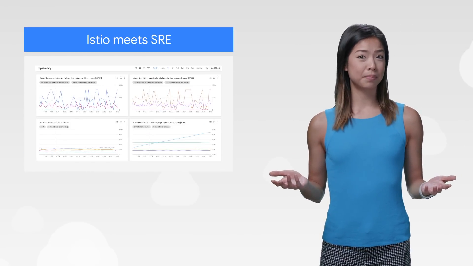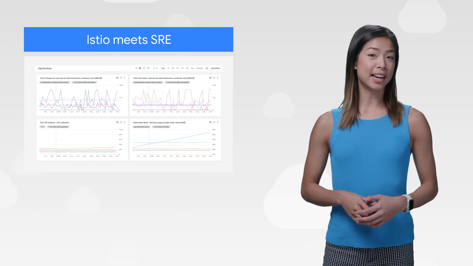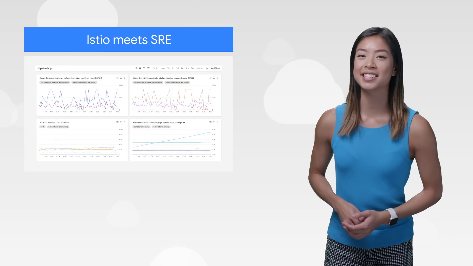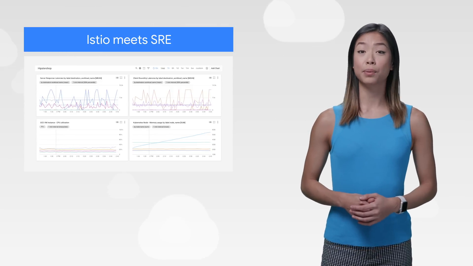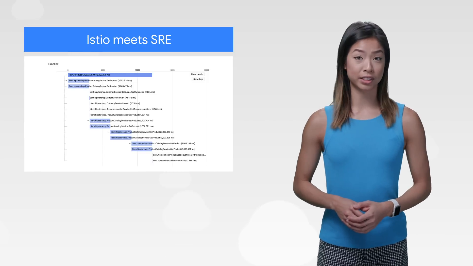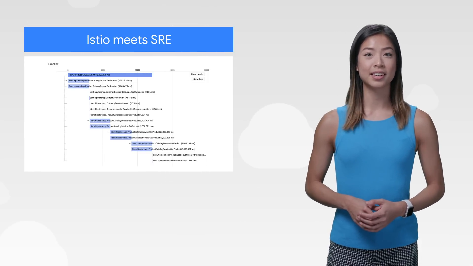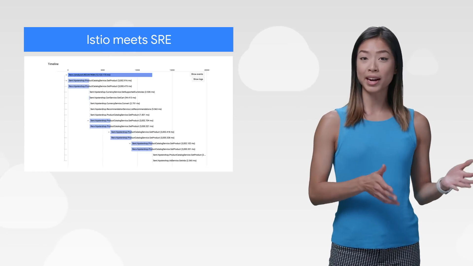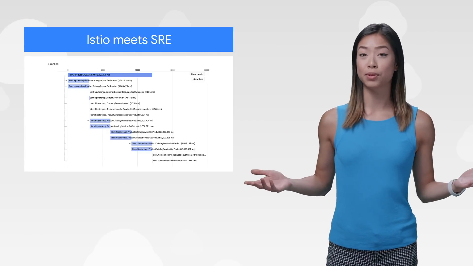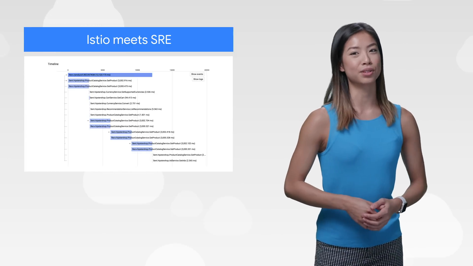Speaking of better SRE, have you tried out Istio and seen how it can support your SRE practices? Check out this awesome blog from our Istio series to discover how to easily surface application metrics with Istio and Stackdriver Monitoring. You'll even learn how to track the progression of a single request as it's handled by other services in your deployment with Stackdriver Trace, while Stackdriver Logging can give you a more complete picture of what your app is doing at all times. Read the blog post and try out the hands-on tutorial for yourself.